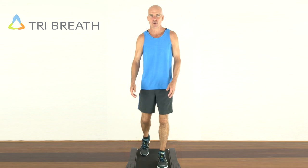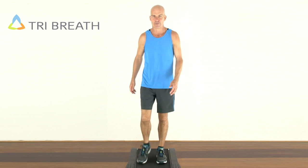The left arm held or moving very little, and most of the movement done by the right foot. That's because it's a balanced breathing rhythm. What is considered a balanced breathing rhythm actually creates imbalance in the body, and what is considered an imbalanced breathing rhythm creates balance in the body. So let me explain. The most common breathing rhythm is in two and out two. Watch anybody running, 99% of humans.